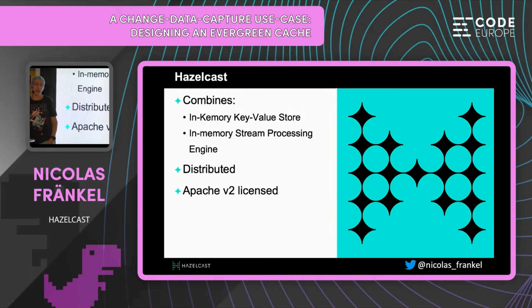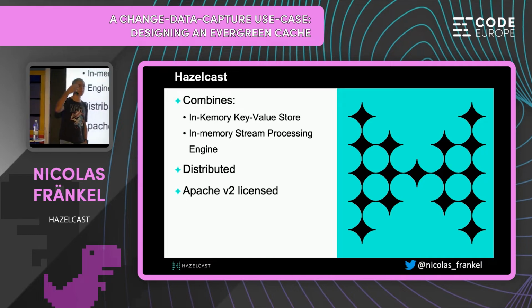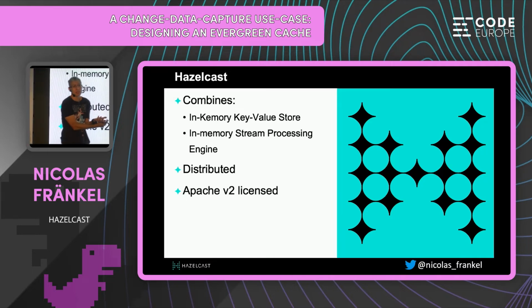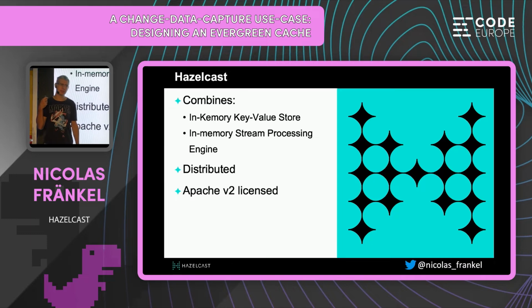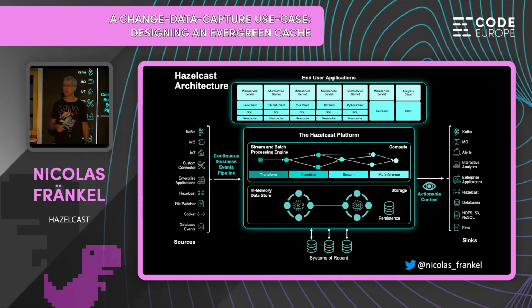Anyway, here I will probably have implemented the cache in one technology, and here I will be using Hazelcast since I'm working for Hazelcast. It's an in-memory data storage, a key value store, but you have queues or whatever. And then it's a streaming engine as well. It's by essence distributed, and it's available under the Apache v2 license. So everything that I will be showing you is completely free and open source. Of course, we have an enterprise offering, but I don't want to sell anything. That's not my job. I don't get any commission.